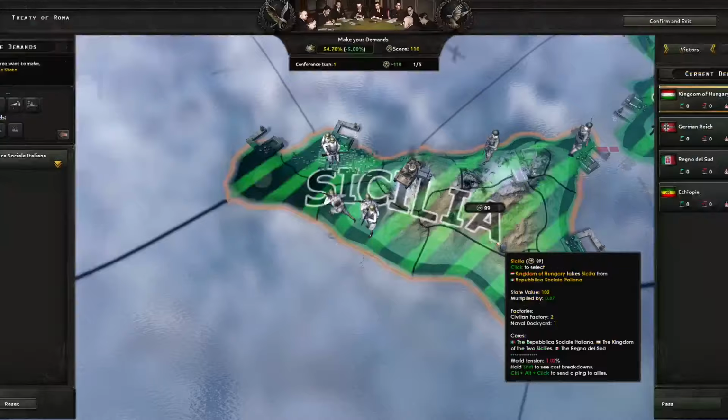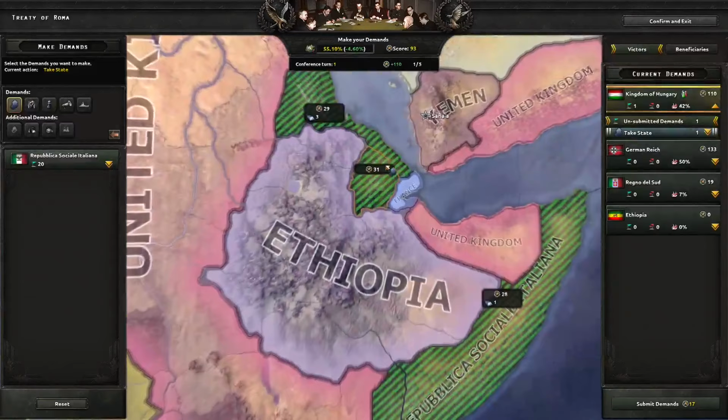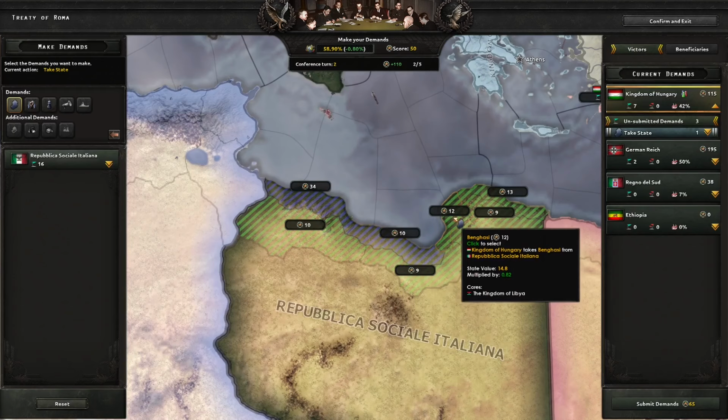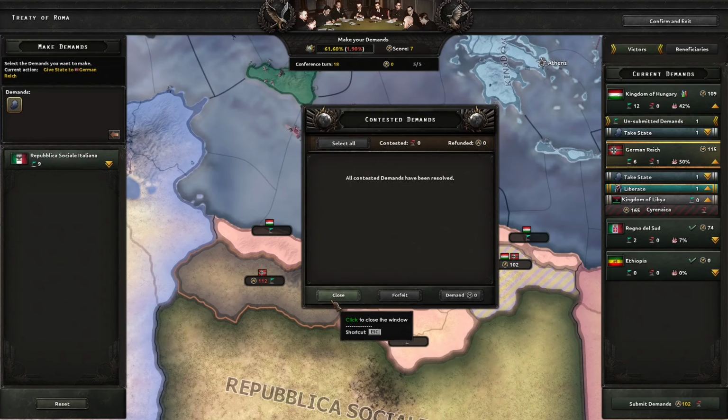So what we will do now is just we take a coastal state like this one. And I actually also try to take... Oh, we have a lot of force, actually, that is impressive. I don't know, give me the entire colonies, that would be great. Like, I don't know, at least some northern Africa. I mean, at least this state, Italy is our puppet, so we can just return it. No, I don't want an independent Libya.